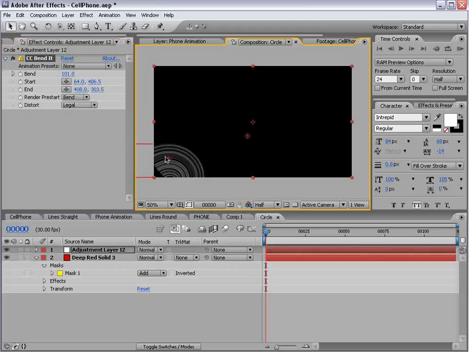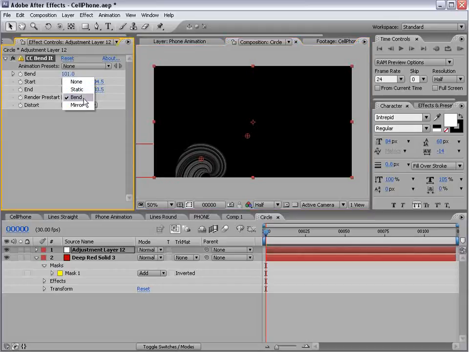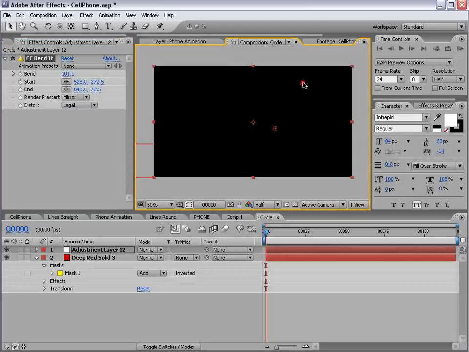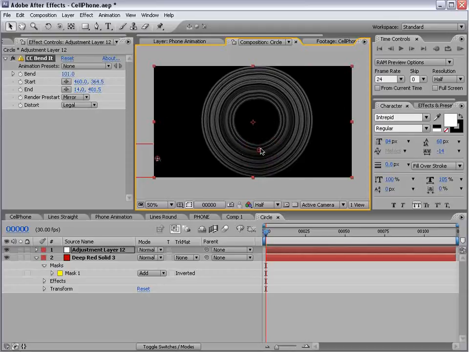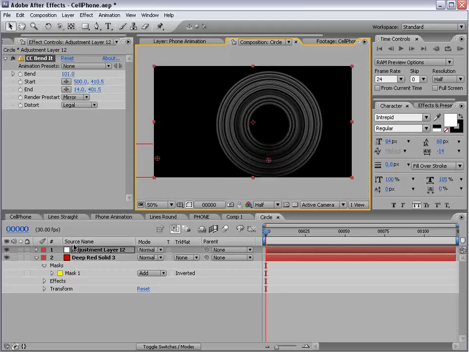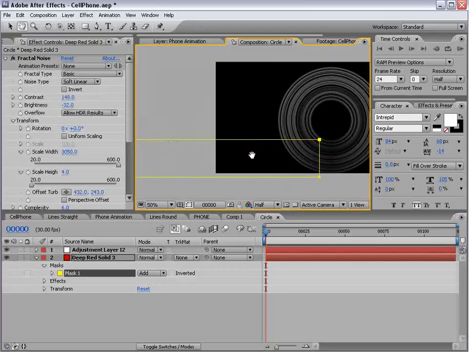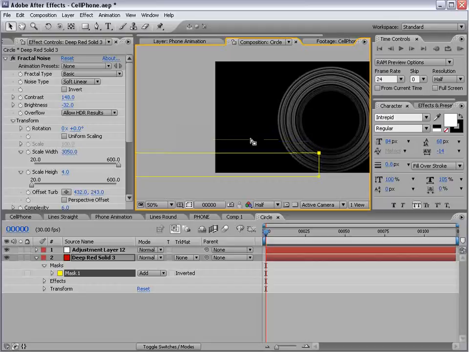And you can see what this does. Just kind of does some interesting stuff. We're going to set this to mirror, and we want to move these around until we create sort of a circle. So these are the coordinates. I'm just sort of moving it around. And then I can always adjust this layer to kind of size it down. So by bringing that in, you know, I can change how it looks.